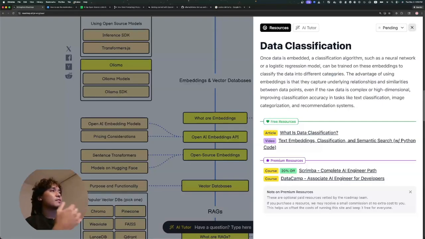So say that you have reviews on a product. You go to Yelp and Amazon and you have a lot of reviews of 5 stars, 4 stars, 5 stars, and 1 stars. You have this massive data set. You can embed a lot of that text and train a neural network to find whether a certain text is a 5-star review or a 1-star review.